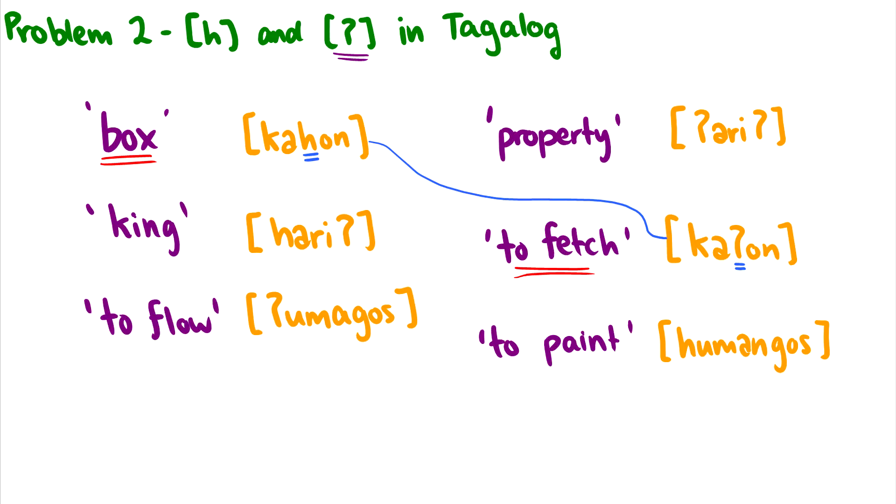In fact, if we want even more evidence, take a look at the king and property, which also differ in just one sound, which is that glottal stop and that glottal fricative. Similarly, in [ʔumaŋgos] and [humaŋgos], in fact, I think I may have accidentally added in that [ŋ] there. We see that there's only one difference if we remove that [ŋ], which may have been a mistake. And it's just that sound. Again, they have different meanings. So this is a minimal pair. In fact, even if this [ŋ] was in there for [humaŋgos], then this is what we call a near minimal pair. And if we have lots of evidence of near minimal pairs, then we can make this kind of assumption and say, hey, they're probably distinct phonemes. But regardless, we have two solid pieces of evidence.